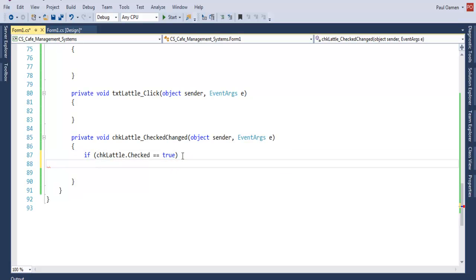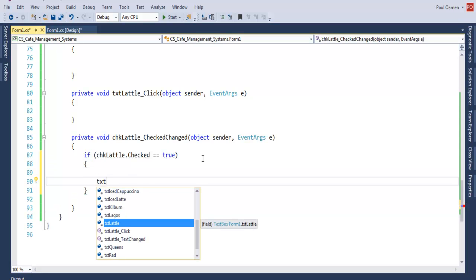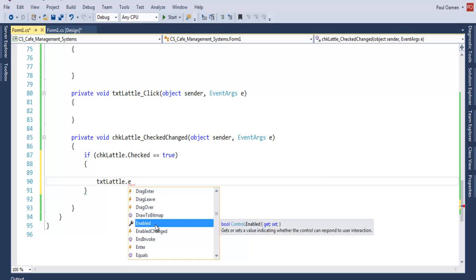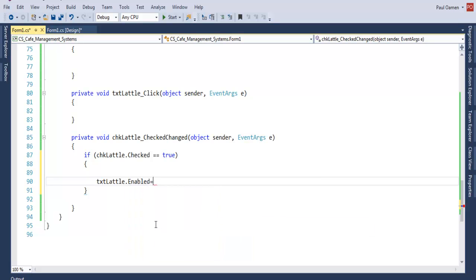Then what I want you to do is, I want txtLatte itself .Enabled right there equals true.